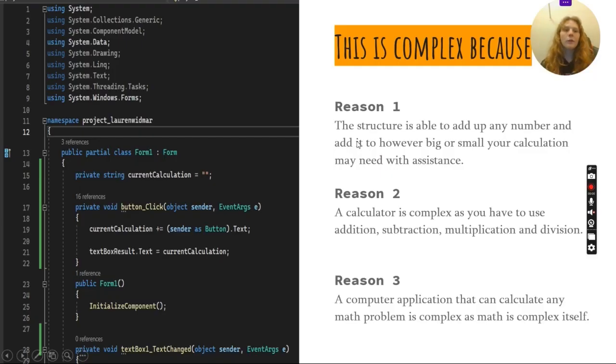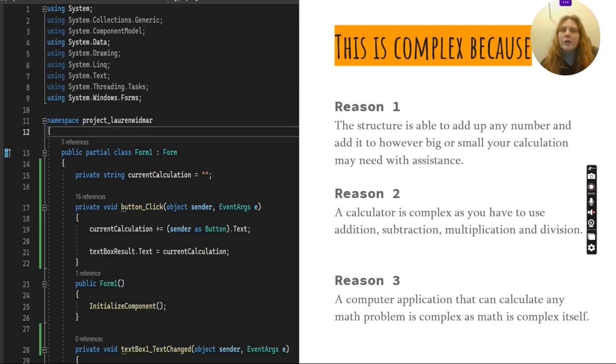So this is my code off to the side right here. It's not the full code, but it is a very standard code in the sense that it shows you the beginning of it. A lot of the time, adding a number, subtracting a number, whether it's big, small, or a percentage, a lot of that is very complex. Making sure a computer calculates the right program inside of a computer, when a computer is already a math equation itself, is actually very complex.